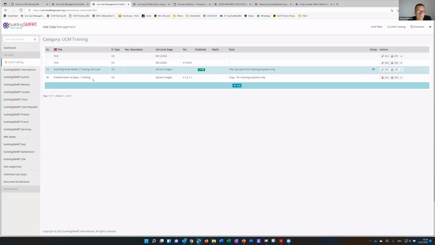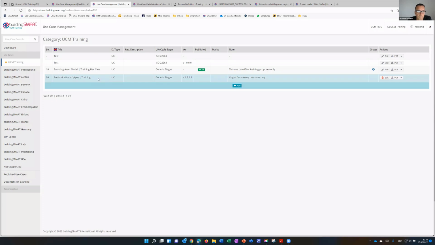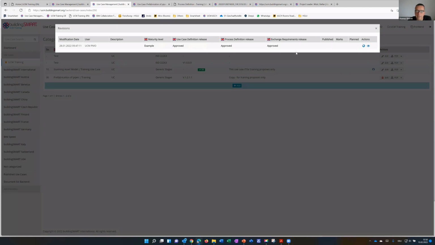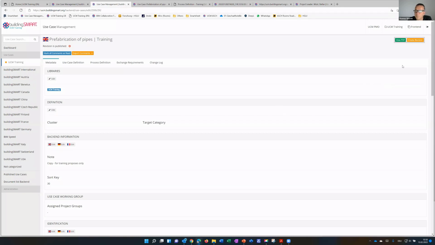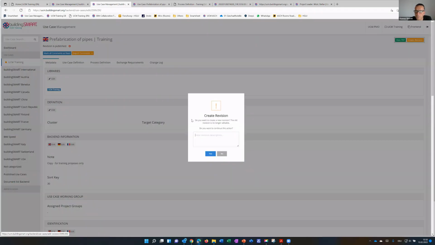And last but not least, if I'd like to publish this use case, this can only be done by the administrator, of course. Then I can do some revision of the use case, or maybe I'm going to show you that because this is also very important. So if I'd like to publish my use case, I can say I create a revision.